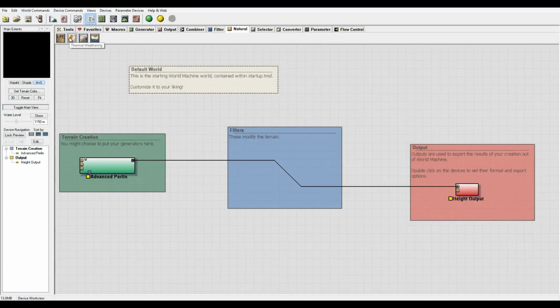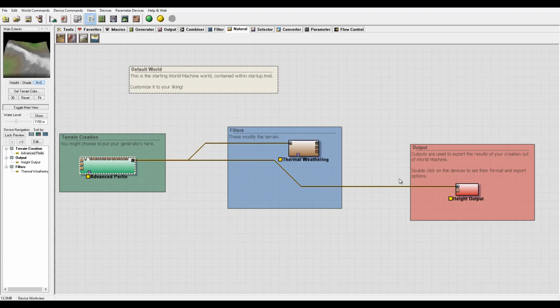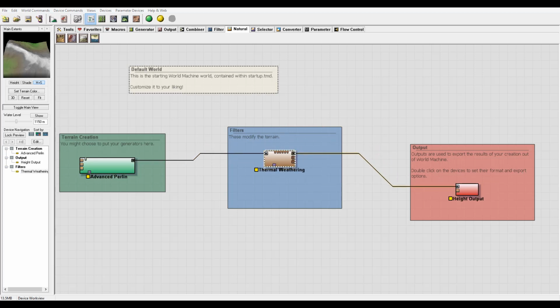So next we have our thermal weathering. So let's go open. I'm just going to reconnect and put in the input so we can preview. Before, we looked at some other erosion that applies with water, like rain and others. Thermal erosion simulates the landscape through freeze, dry, and thaw cycles, kind of breaking raw rocks.